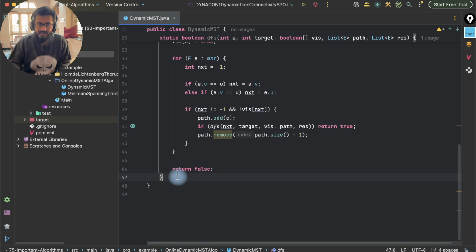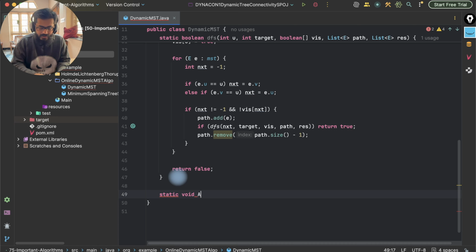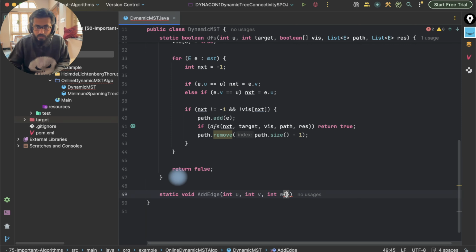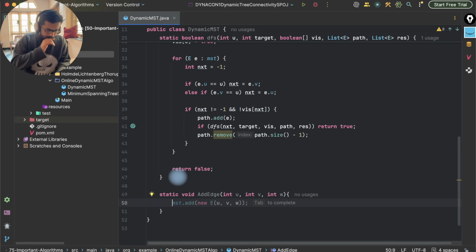Next, let's do one thing. I'll just come out of this entirely. Now, as I've said, we have to add the edges one by one accordingly with the algorithm that we had discussed. For that, let's go with the addEdge method. So I'll just go with static here. So this one will be void addEdge. We need 3 parameters. One is U, another one is V, and another one is W, nothing but weight actually. Sorry, what did I do here? Yeah, that bracket has to be here.